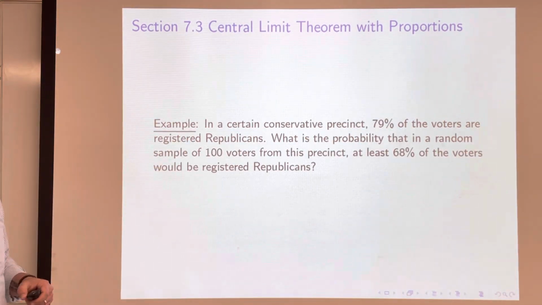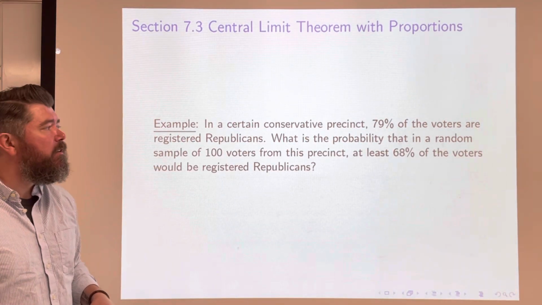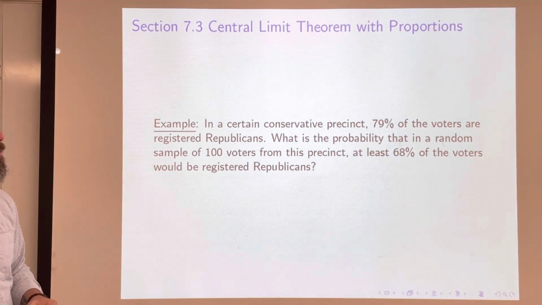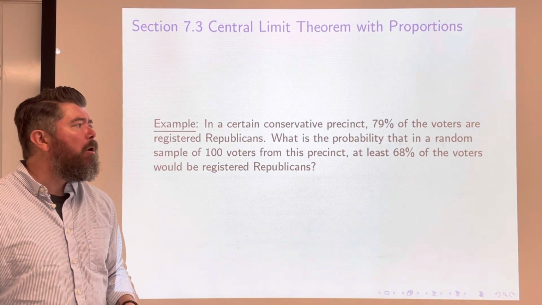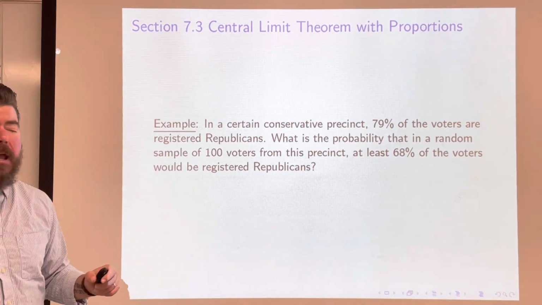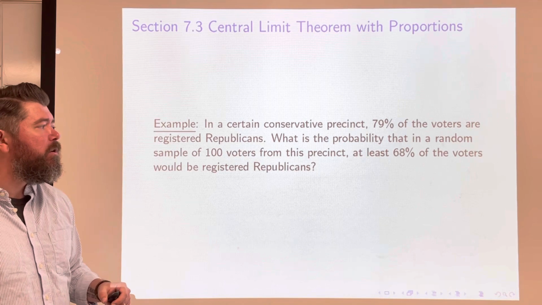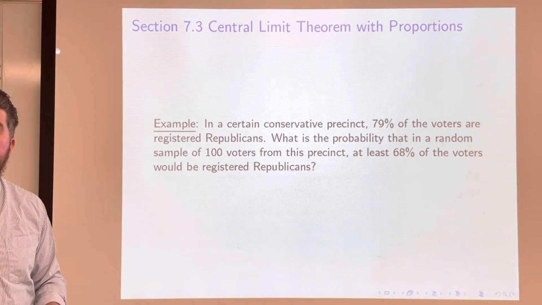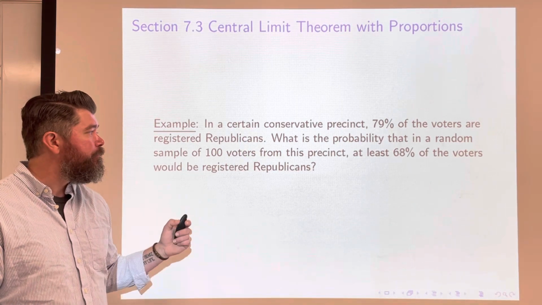That might show up on your next exam. Let's look at an example. In a certain conservative precinct, 79% of the voters are registered Republicans. What is the probability that in a random sample of 100 voters from this precinct, at least 68% of the voters would be registered Republicans?